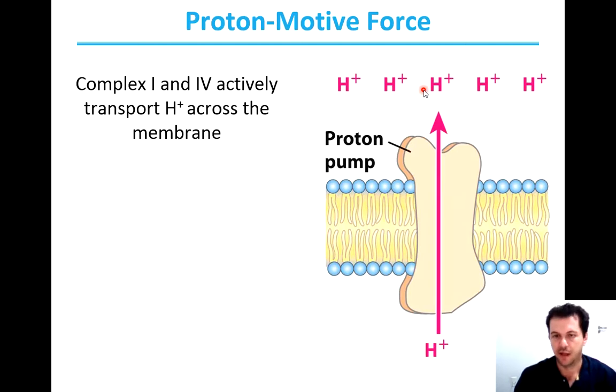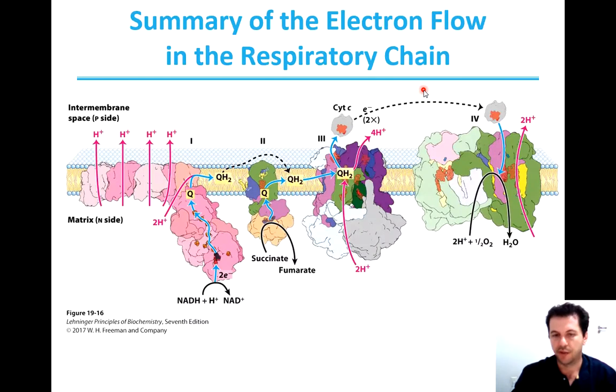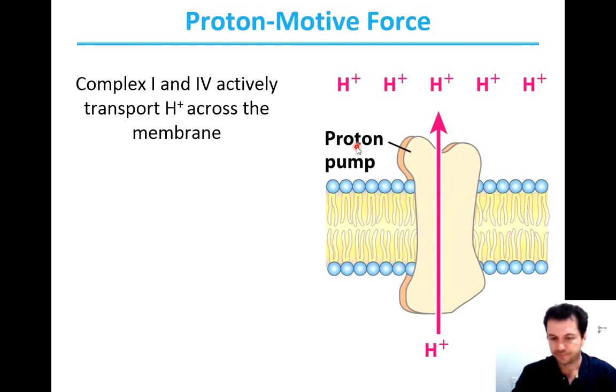This is very important, and remember this is very similar to the chloroplast. What is different here? In the chloroplast you have different proteins. Here you have complexes 1, 2, 3, 4, and remember in the chloroplast you have photosystem 1, 2, and cytochrome b6f, plastocyanin. Plastocyanin does in the chloroplast what cytochrome c does here, transferring electrons from one complex to the other. So in general we say ATP synthesis depends on the proton gradient, which in the chloroplast and in the mitochondria is created by different complexes, but the mechanism is more or less the same.